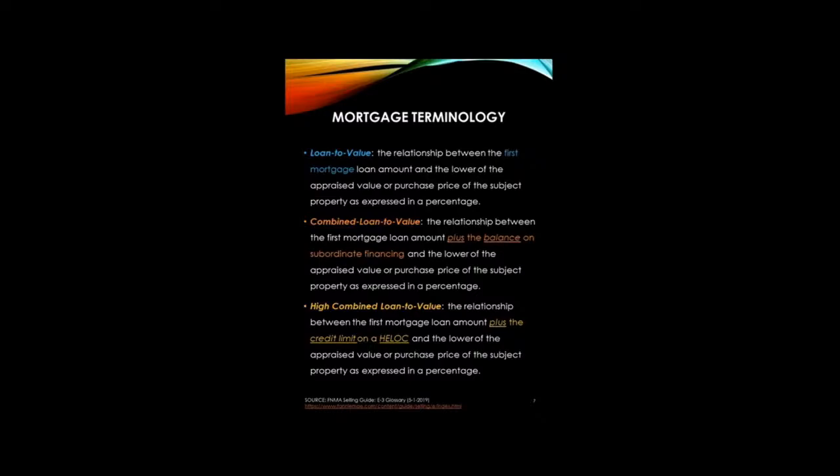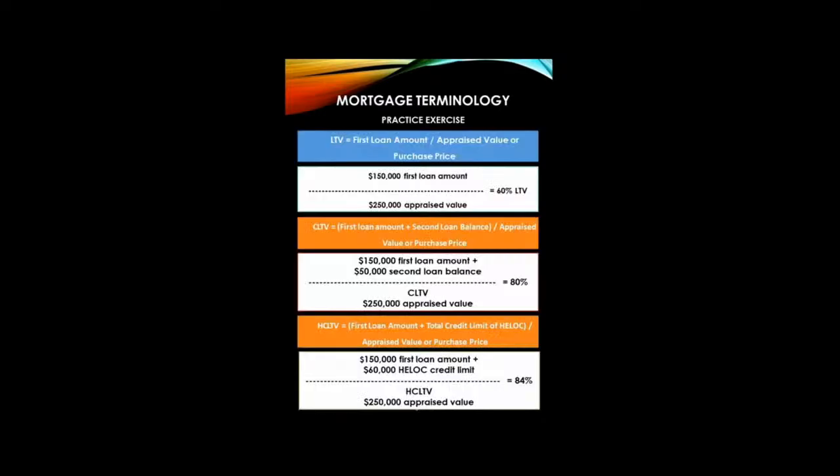All right. Let's go into a short worksheet to help you understand what we just went over. So the first part is LTV. That's one of the simplest calculations to do. You take the loan amount divided by the appraised value or the purchase price. And I'm going to touch on what that means, because that's on all three of these. You have to take the lower of the two.